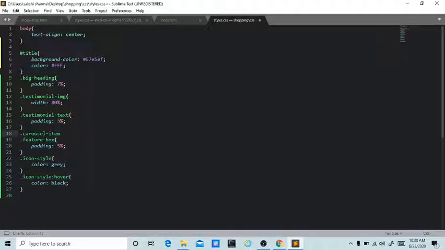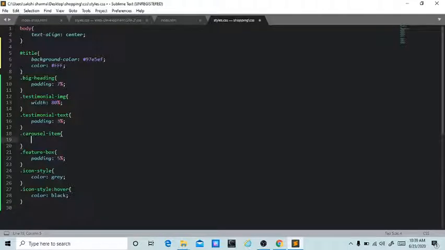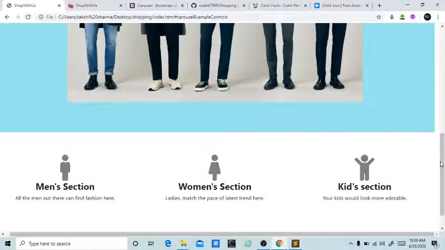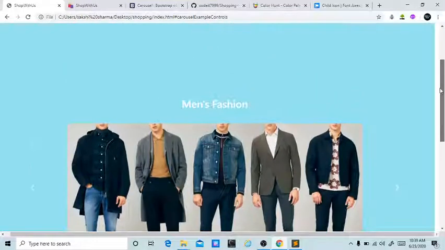You can add it anywhere, but it's very important to be very systematic and organized, so that you can figure out where your code is. And let's refresh, and yes, we can see some spacing and it's looking great.